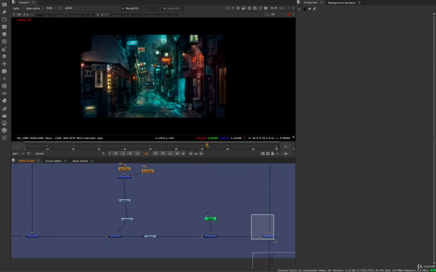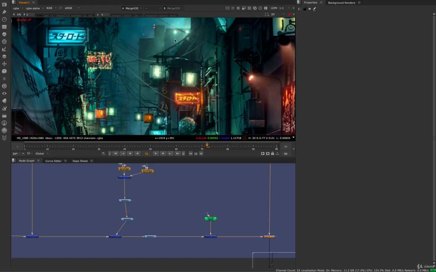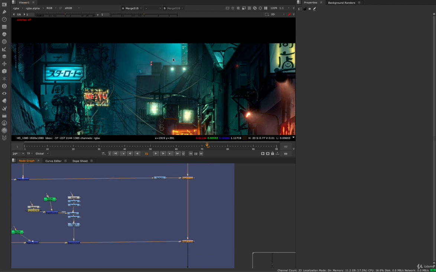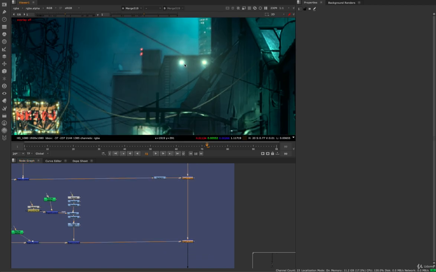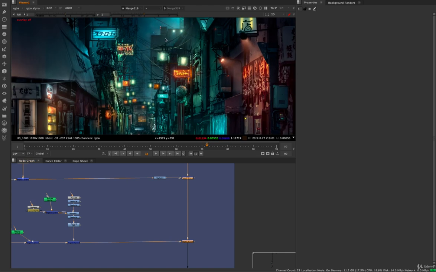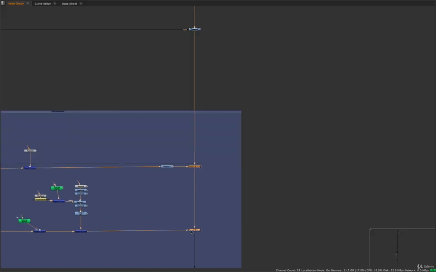Because this noise pattern is closer to us, I lit it up by these green lights, but I didn't light these further away ones by those green lights, because that light is not going to affect that noise pattern because it's further away. So you're considering the distance and also the lighting around it.